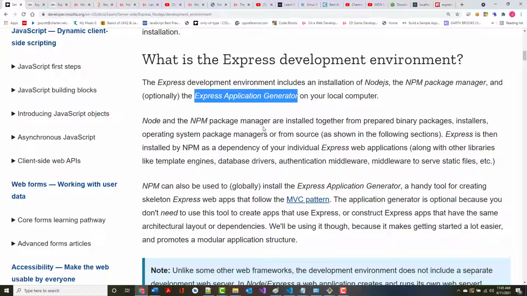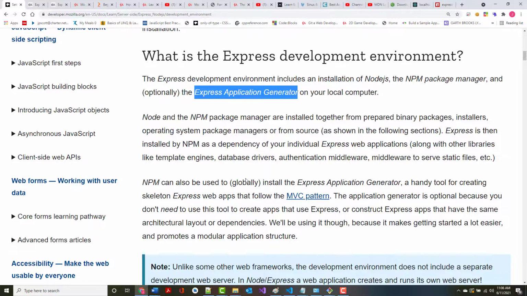Node and the Npm package manager are installed together from prepared binary packages, installers, operating system packages, etc., or from source. Express is then installed by Npm as a dependency on your individual Express web applications.